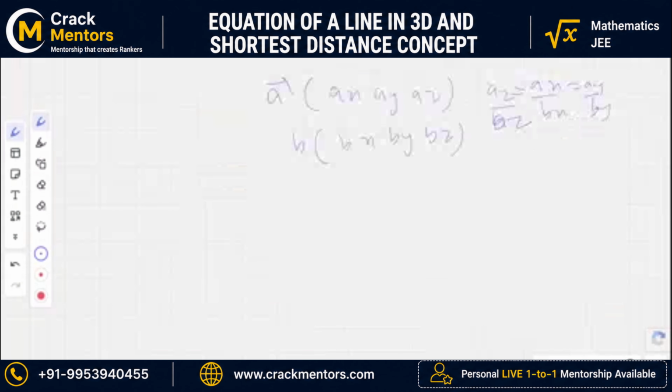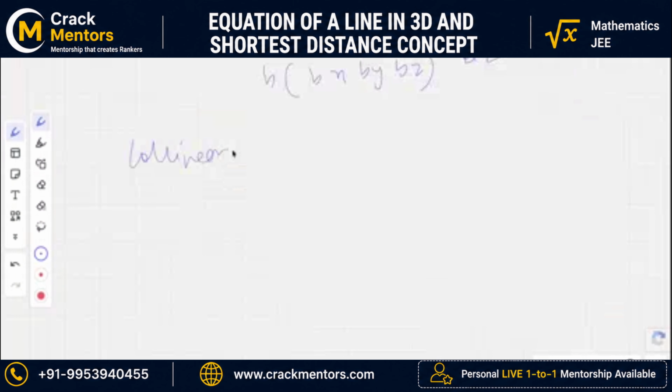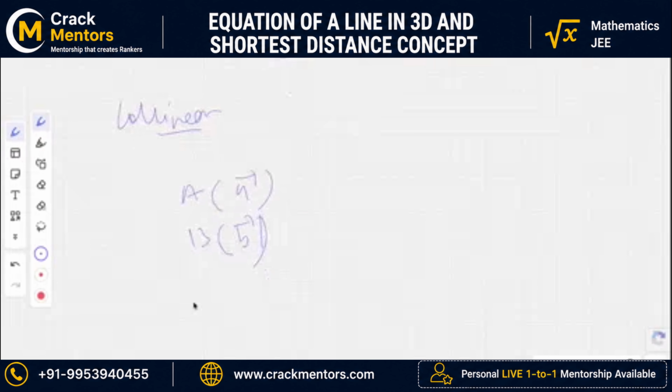Okay. What about collinear points now? So let's say you're having A, which is position vector A vector, B vector. Also, it's best to assume position vectors, right? Take one point as origin and write the other vertices as position vectors. If some polygon is given, it's very useful. Without loss of generality, you will do that. So, if these are collinear points, that means AB should be parallel to BC. So you can take the direction ratios and compare it, using this thing.